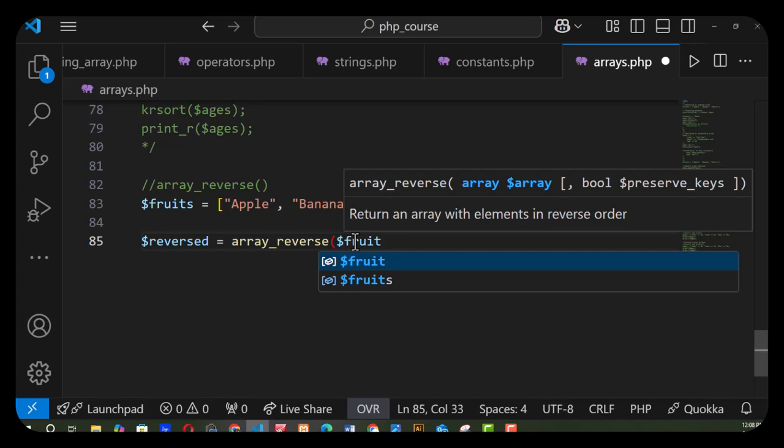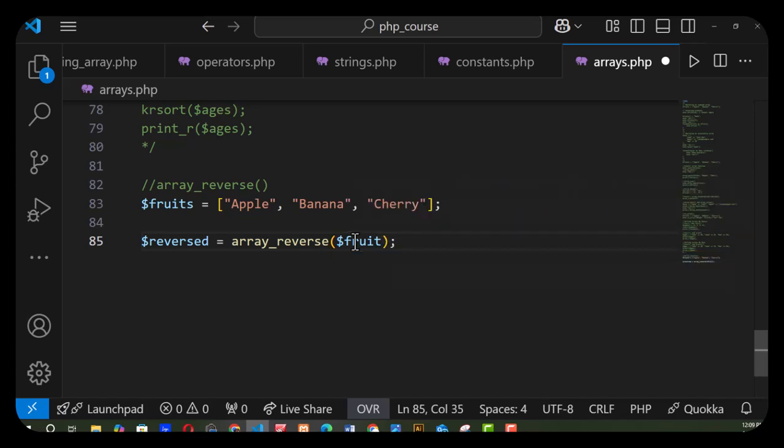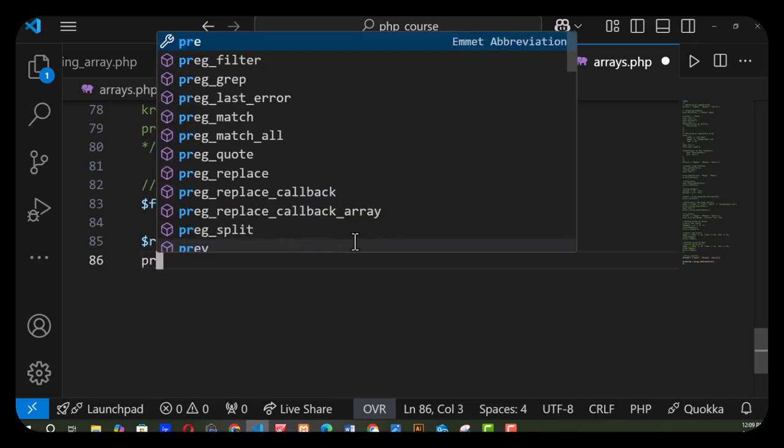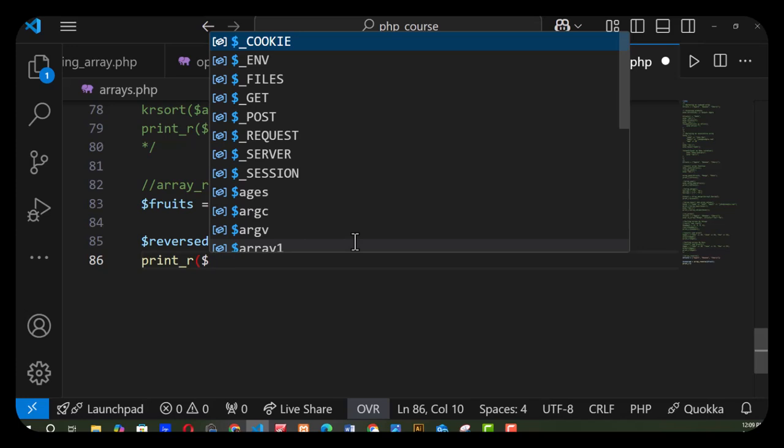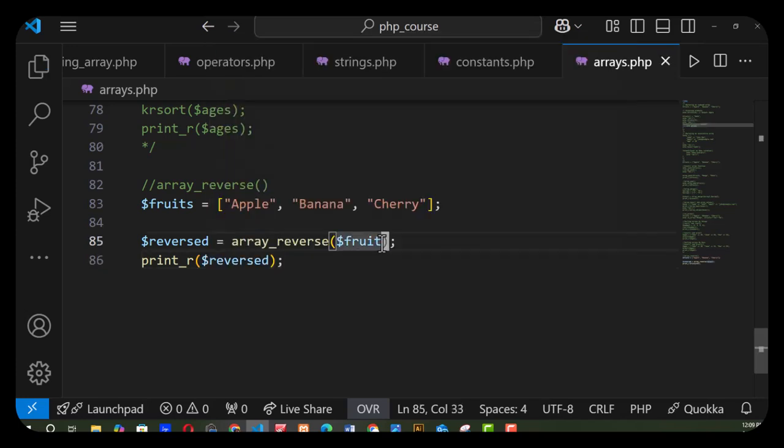The second parameter is the boolean which determines if we'll maintain the keys, but by default, if we don't assign that, it will be false. Let's use this at the moment. Then let's print_r the reversed array. Let's run this on our browser.